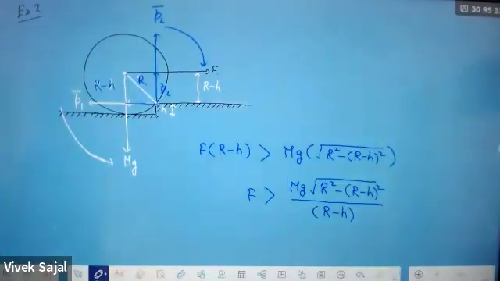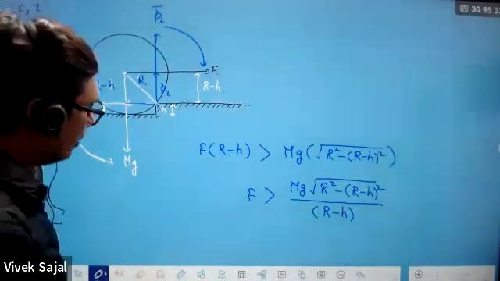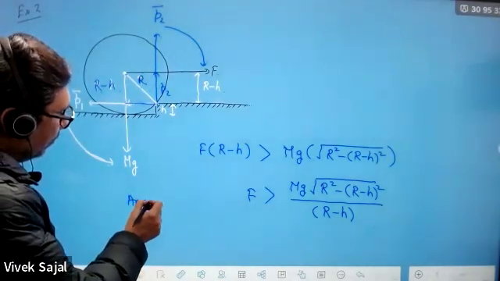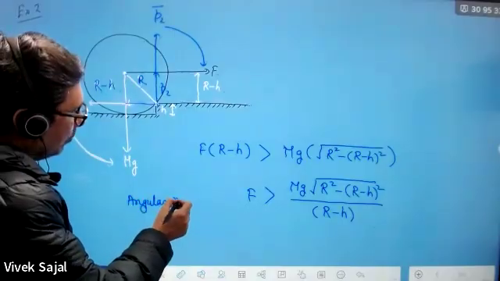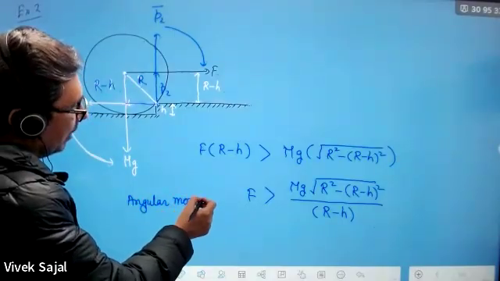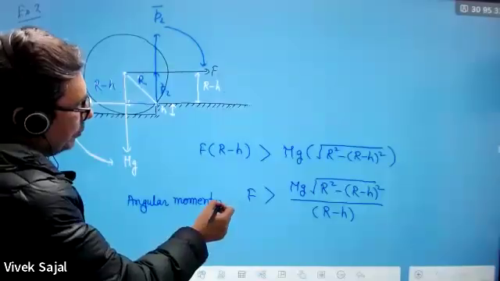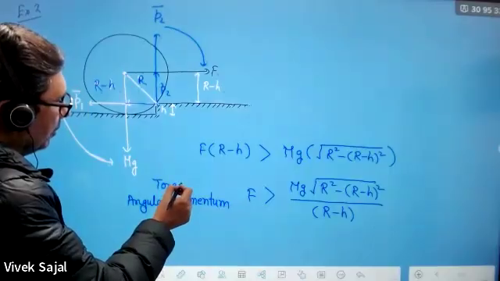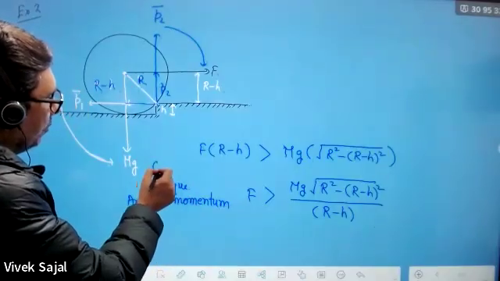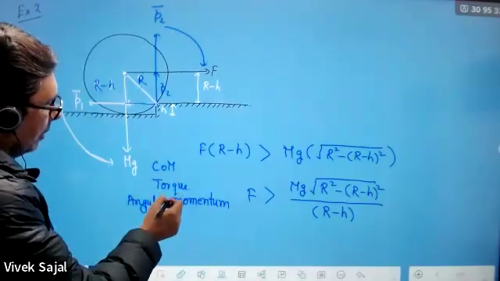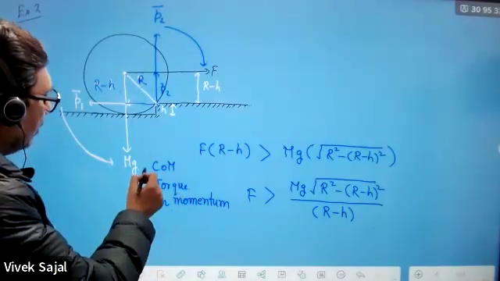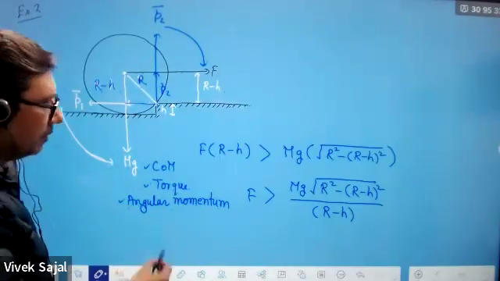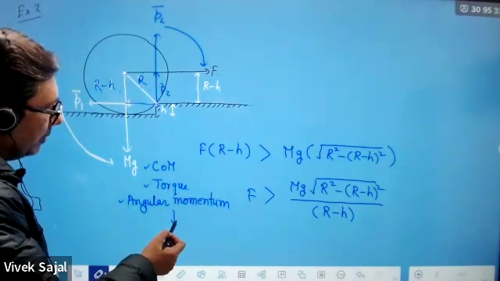So today I am going to stop here. In the next class, I will first discuss angular momentum, and then I will discuss numericals: numericals of center of mass, torque, and angular momentum. So first, I have completed these two. In the next class, I will discuss angular momentum, and then I will discuss their numericals.